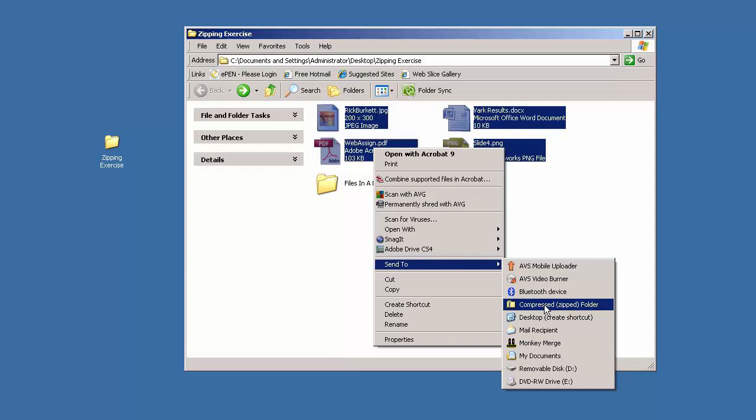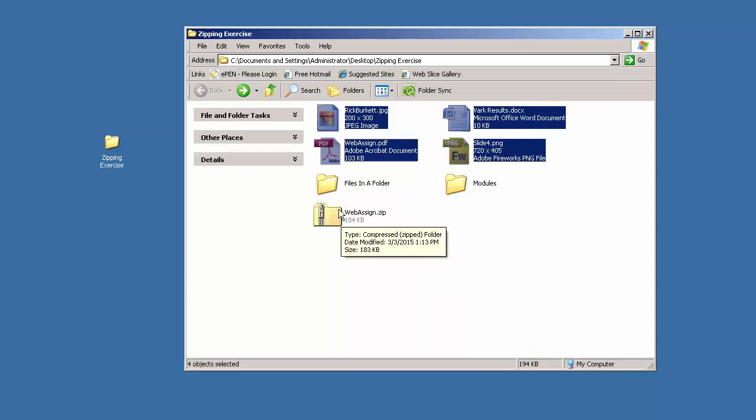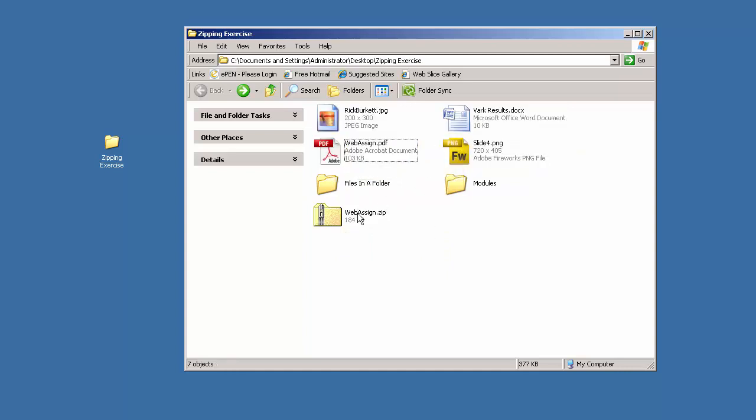The others use special compression algorithms which are not always compatible with learning management systems. So just use this one that's built into Windows, and you click on that, and it's created a zip archive down here. You'll notice it named it after one of the files, this one right here. You can't really control that, but you can always rename it by clicking and just rename like that.